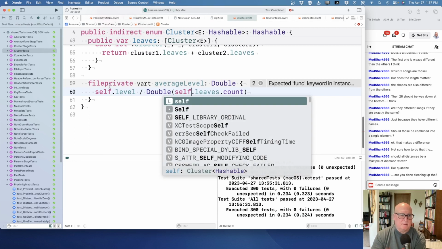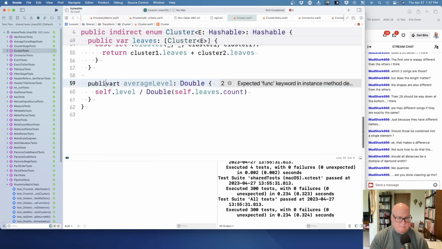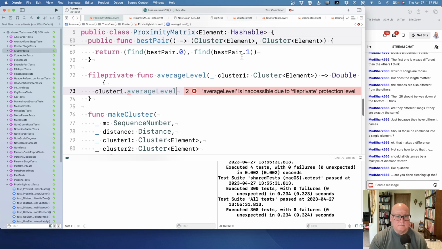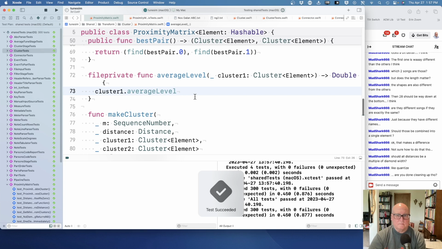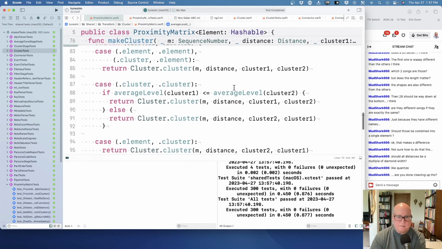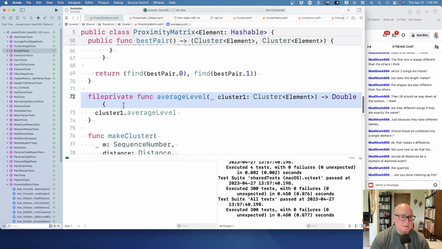Okay. All right, and then we'll flip this to call cluster 1.average level. And then no one's using this.